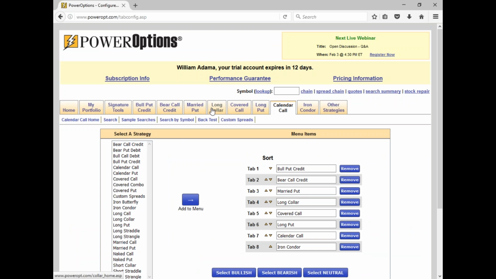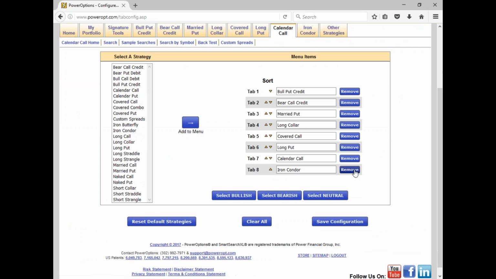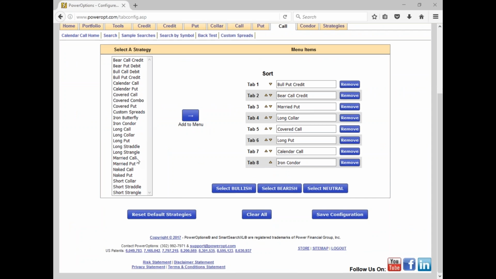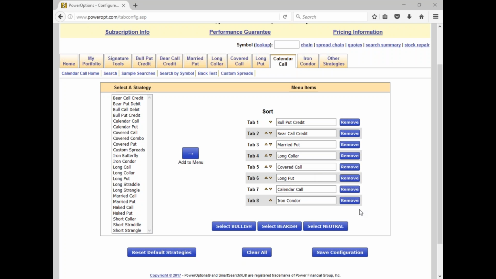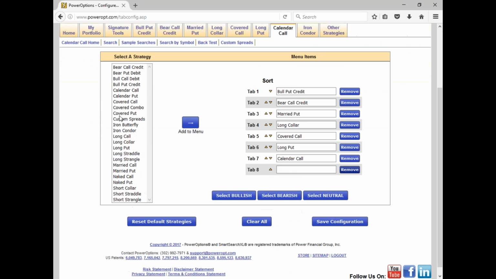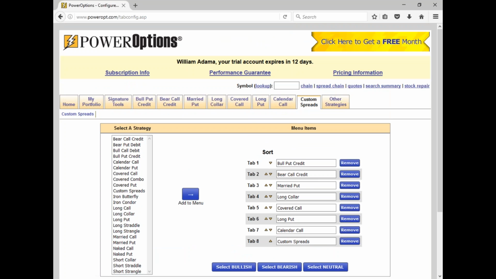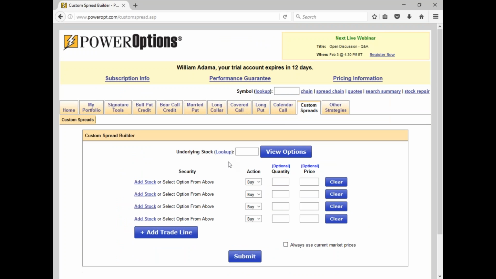All right. So let me just make sure here. I don't have the custom spread selected, so I need to go into the Other Strategies tab. There we go. And let's see, I need to add, let's take out Iron Condor for the moment, and we'll just build these on the fly. I'm going to go ahead and add the custom spreads in. Okay. So for VOD, if I was going to open a position on VOD today as a married put, sorry folks, I'd end up buying the stock, roughly 100 shares.